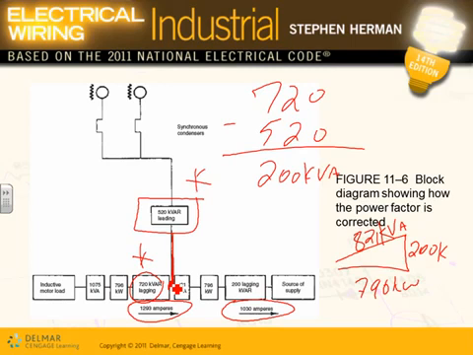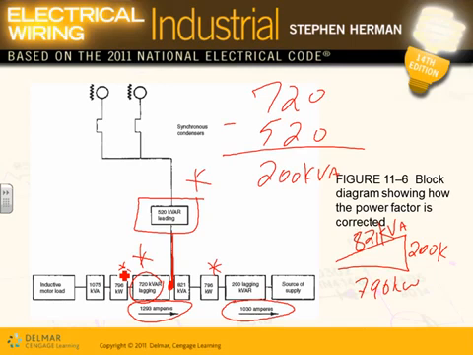Very, very important, guys. What stays the same, Adam, is the kW. Here's my kW here, and kW here stays the same. What changes when you add the capacitors? kW stays the same. The kVAR will change, and the kVA will change. We drop down the kVAR, and the kVA will change. As a result, the power factor will be better. So this example shows you what happened to your power factor when you correct it, when you add the synchronous machines.